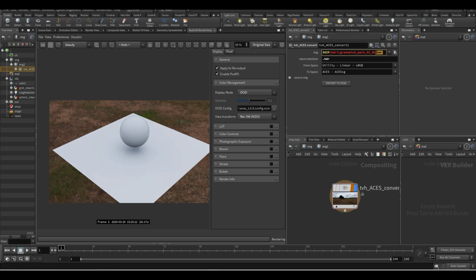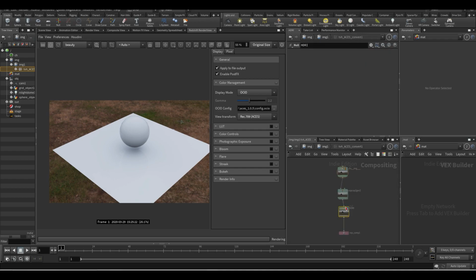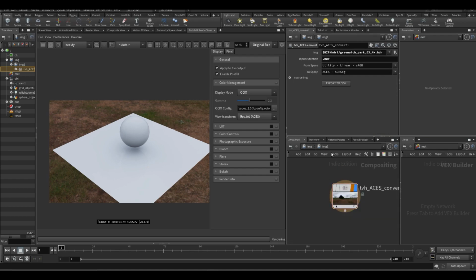You could probably automate this if you know Python, so it will automatically grab the extension, but I don't know Python, so I did this with HScript, and it just uses a string replace function. So you need to put in the extension of the image that you're loading. So if you were to load an EXR, you would put .exr. If you were to load a JPEG, you would put .jpeg. We will do this later.